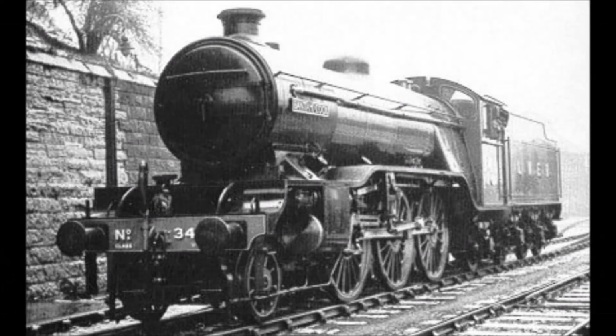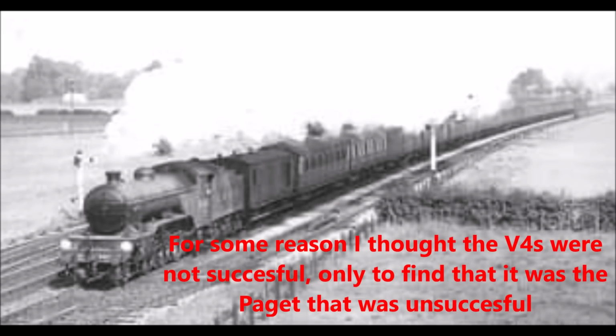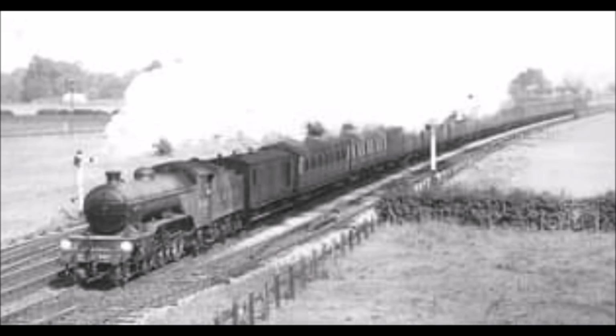Bantam Cock had a scaled-down version of a Gresley Pacific boiler with a grate area of 28.5 square feet, and 3402 had a fully welded steel firebox with a single thermic siphon for water circulation. The V4s were tried on the Great Eastern section of the London and North Eastern, where they were well received by staff, proving to be better riders and more powerful than the problematic B17s, which I really should have put the V4s in the place of on my original list.